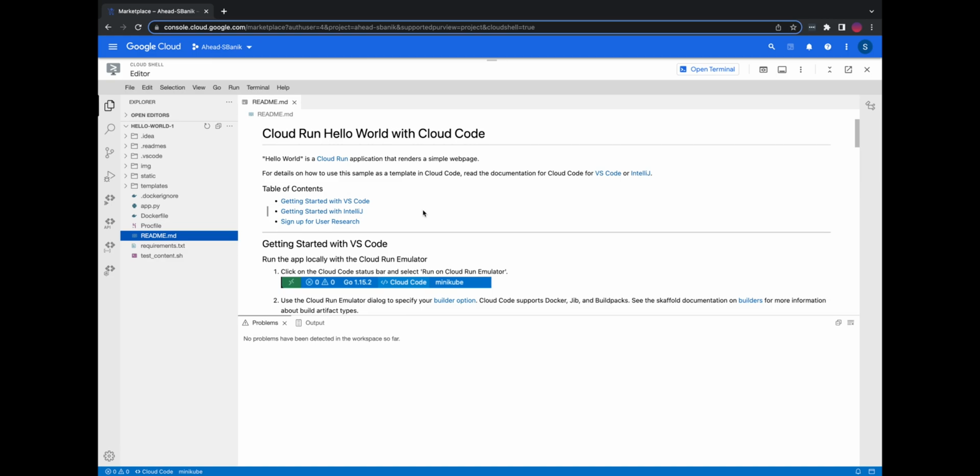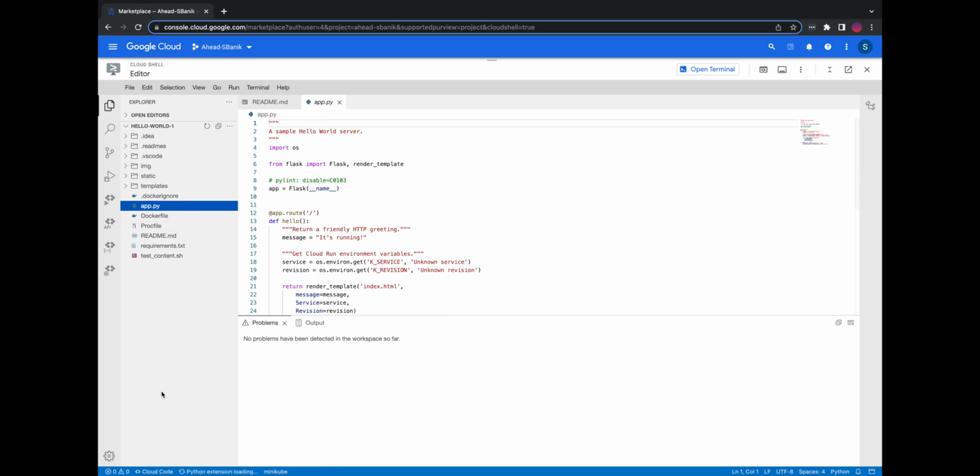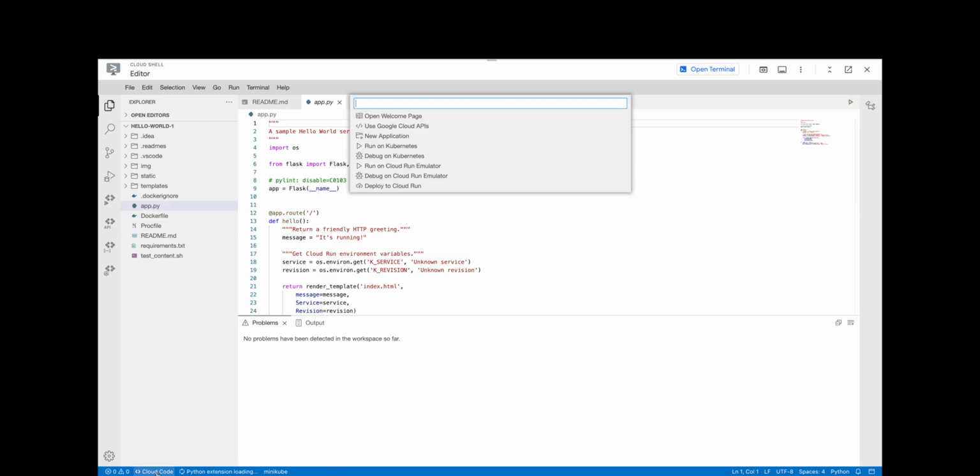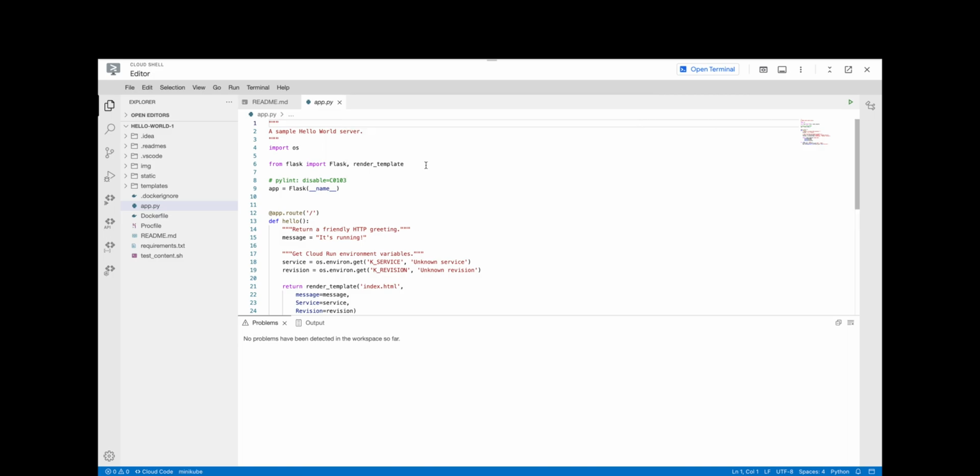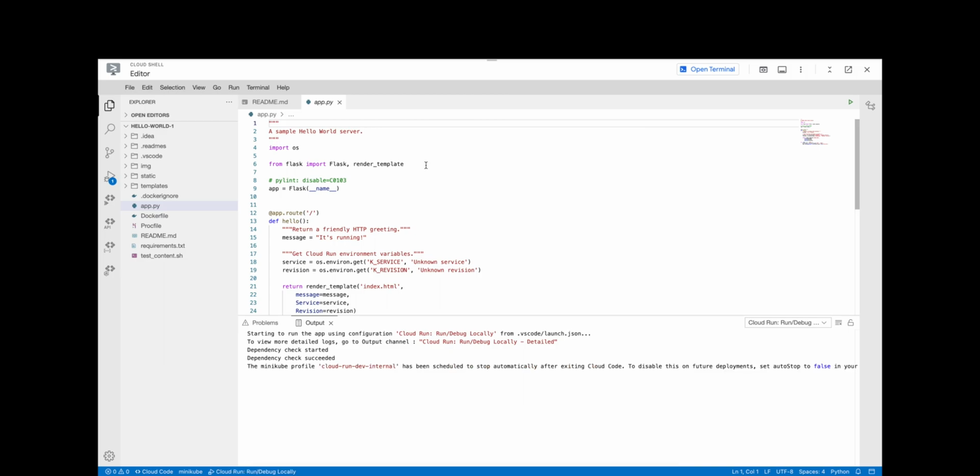And you can see from this README that we have various ways to run it. We can use Google Cloud Run, or we can just run the Python file. So if you want to use Cloud Run, you can select the Cloud Run emulator and it will run and debug locally. But in this case, it's currently failing. It's telling me that it can't find the requirements.txt file, even though we can see it on the left-hand side there. So you can see that the update fails.